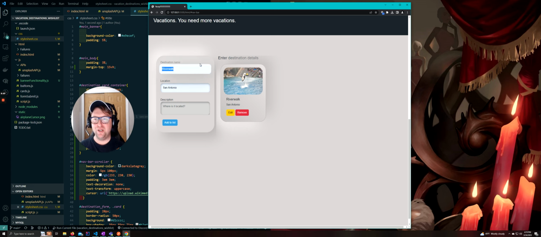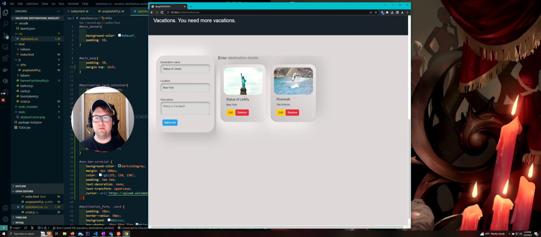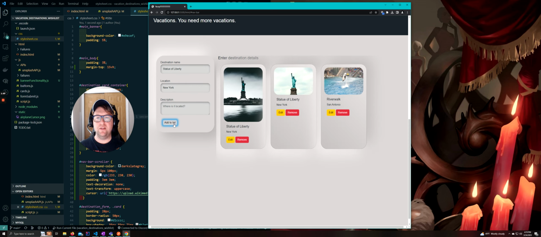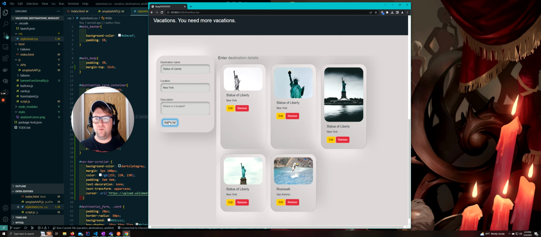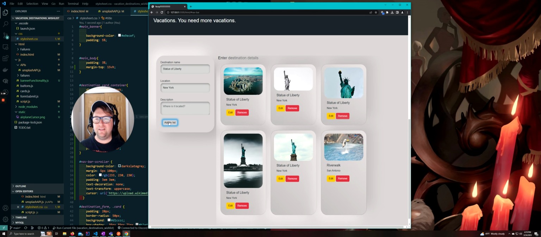Something really popular like the Statue of Liberty in New York. It's going to probably be found. But it is finding a random thing in there. We can even see that there are different pictures, and it is going to resize them according to the biggest ones. So some of them are going to be a little wonky, but I kind of dig it.